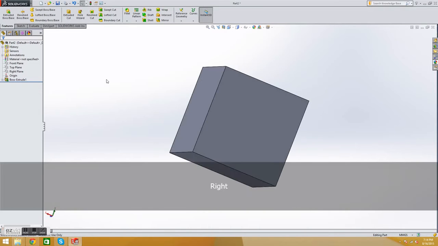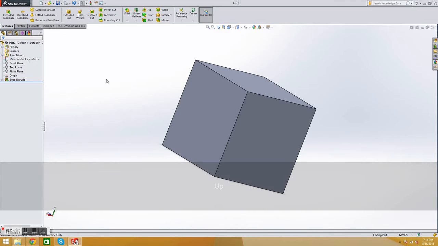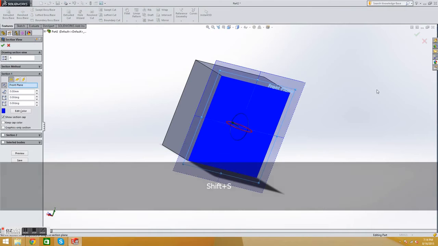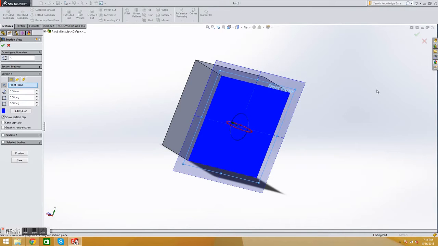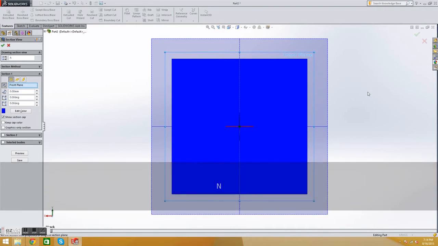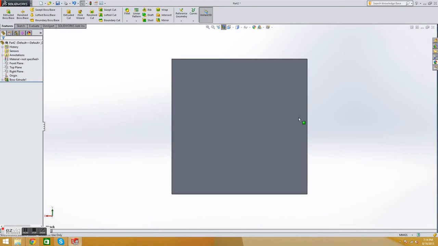You can look around it. Now we're going to go into that thing I talked about earlier, the cross section. So what you want to do is click on the front plane, then press Shift S. What that does is a section view, so it cuts it perfectly in half, kind of like that cube I drew on earlier that we cut in half imaginarily. So you do that, then you press N to go normal to it. Press N again because I brought us to the wrong side. Yes, you can press Enter. That gets you out of that section view feature. So that way we took a section view on the front plane.